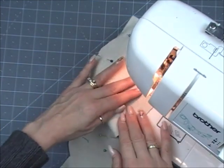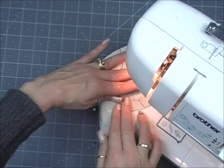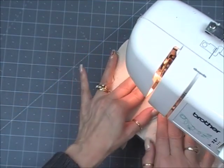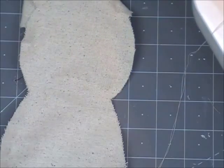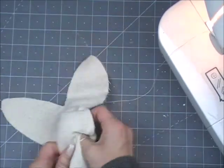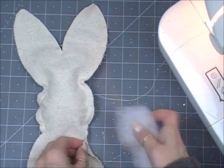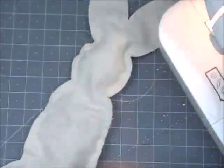I just kind of wanted to show you a little bit of that, because this is exciting to watch as well. Okay, so all sewn. Opening here, and then I will stuff. And I'm just making 2 bunnies here. You know, you can make as many as you want. A trio of bunnies would certainly be cute.